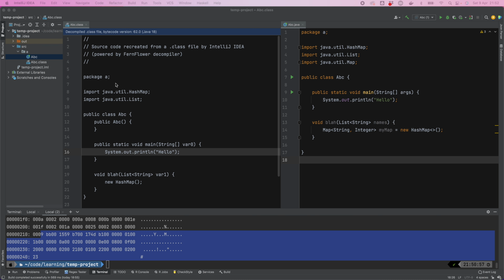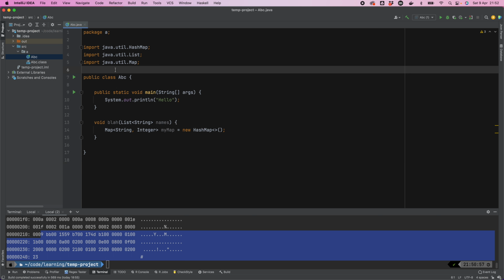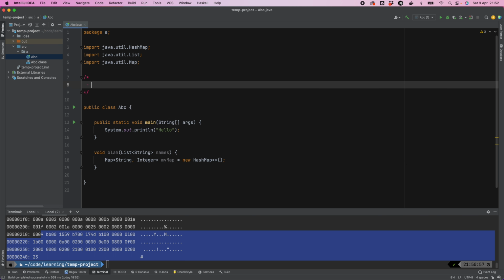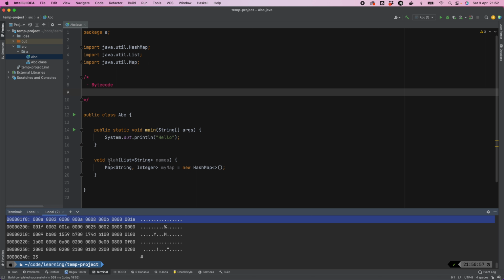All right, so before we go much further, let's go through a few definitions, okay, so we understand what we're talking about. So let me just put a comment here. Okay, so the first thing that we want to understand is bytecode. So this is the contents of the .class file. It's binary data that looks like gibberish, which you can see at the bottom of the screen here, okay? It's not really designed to be understood by humans. It's instructions for Java, okay, how to execute that code.